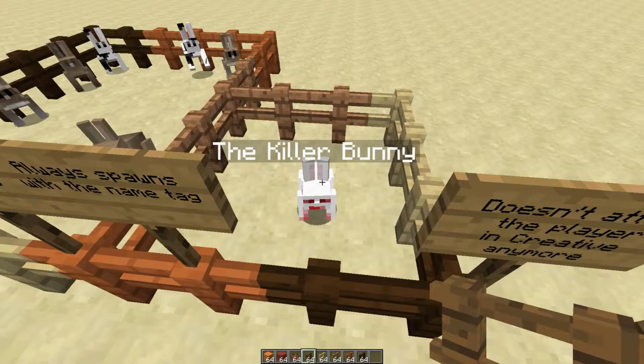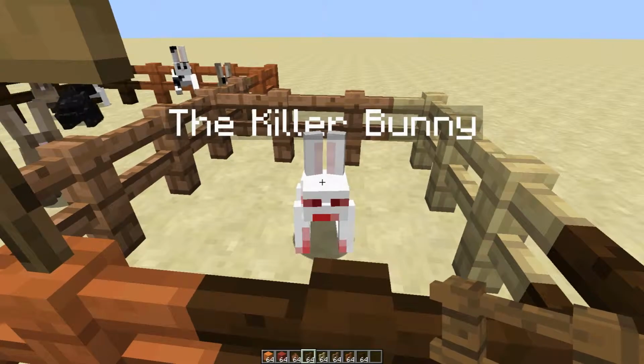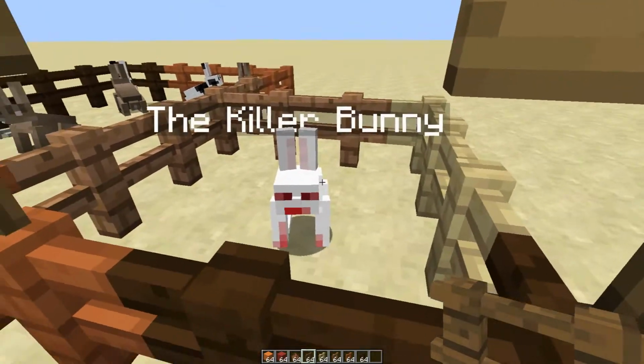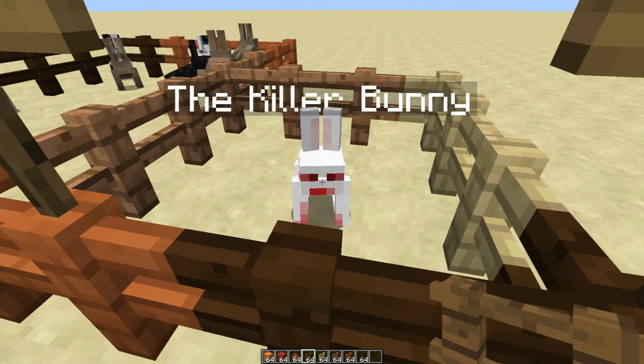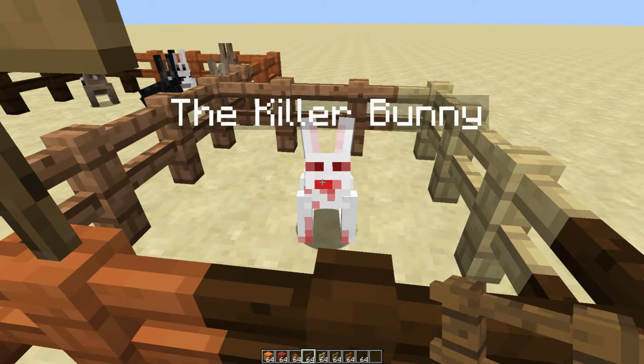Another change to rabbits is the new texture for the killer bunny. As you can see, it is a lot more bloody now. And also the name tag above his head will now always be there when it spawns. And the last change for killer rabbits is that they don't attack the player in creative mode anymore. No other mobs did that except the Ender Dragon, so I'm glad they changed that, and I hope they will too for the Ender Dragon.